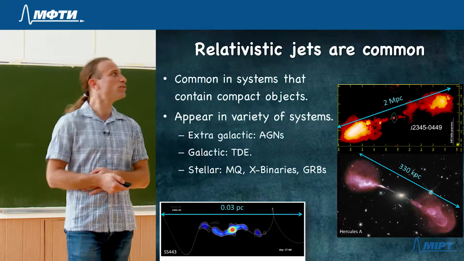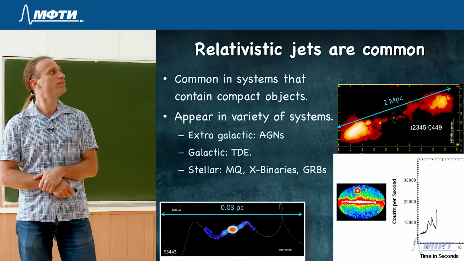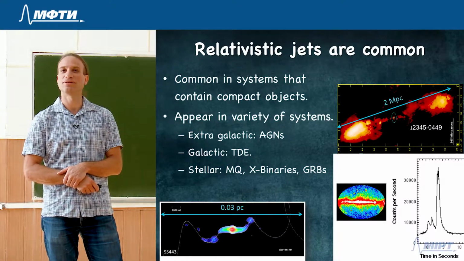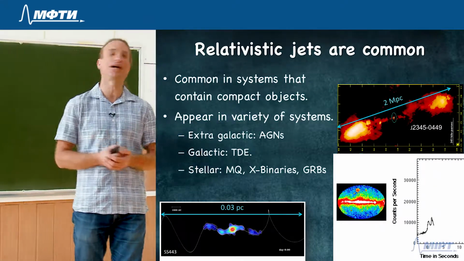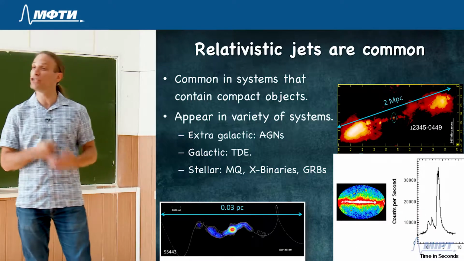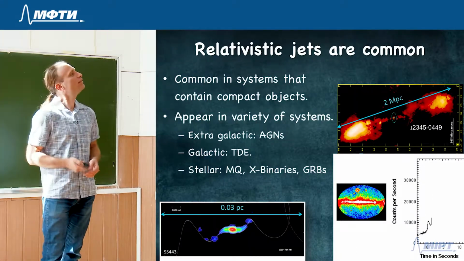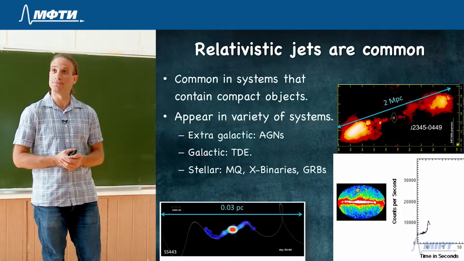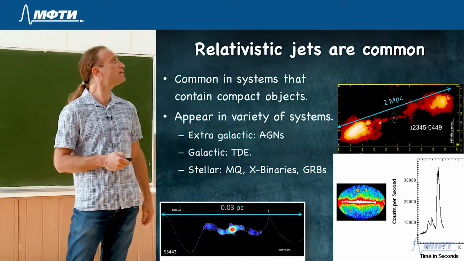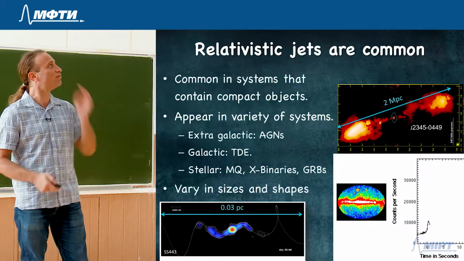Gamma ray burst jets look kind of like that. So this is not really a jet, as you can see. This is basically a blip in the sky. How do we know that this is a jet? I will discuss that. But all these things have a common feature, and this will be the topic of this part of the talk.